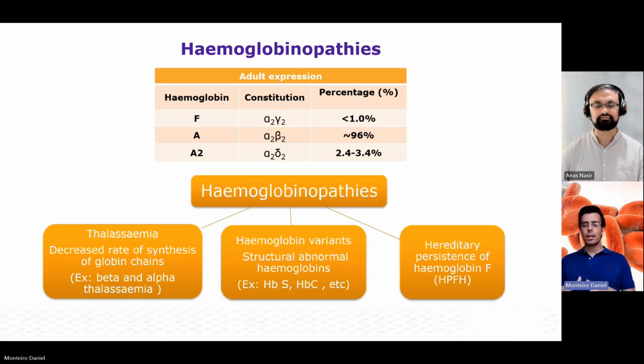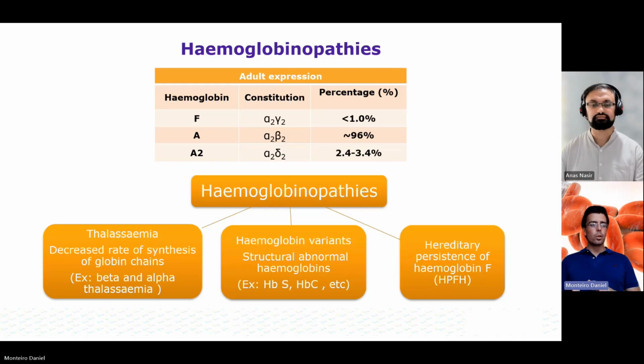Then hemoglobin variants, and that is one of the main ones we're going to discuss and much more prevalent in our studies, is actually something new being created. There is a mutation sitting somewhere in the genes that instead of producing a certain amino acid, is producing a different amino acid, which then when the polypeptide and the hemoglobin molecule is formed, it's different. So if it's different, it's called a variant. And many of them are quite important for us to diagnose because they're going to have some clinical impact. They're going to have some capacity that is going to have consequences physiologically.